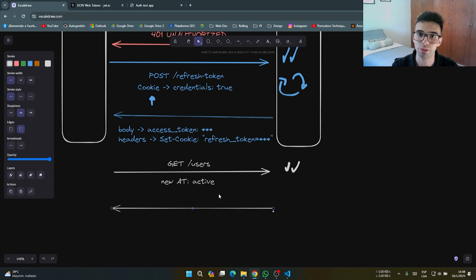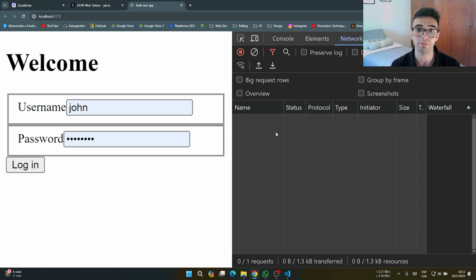So having this understood, we can go to our application and see how this is working, okay? We will leave for a moment these charts, this whole theory we have been talking about, and we will go up to the real React and Express applications. So here I have the front-end application that I built previously. It's a really simple React app. You will see it doesn't even have any style applied. So we don't focus on the style. We don't focus on things that are trivial to this example, but on the request itself, okay?